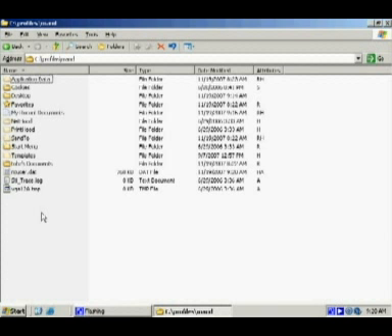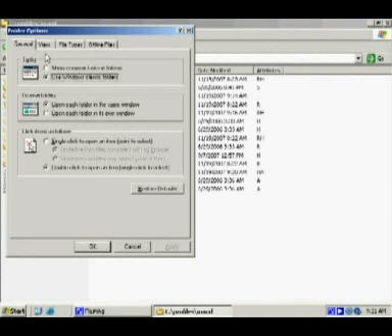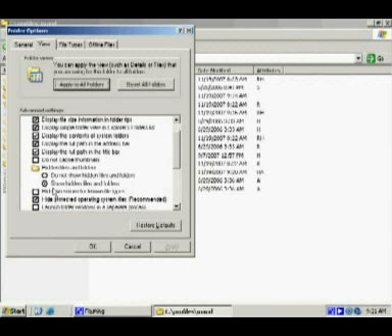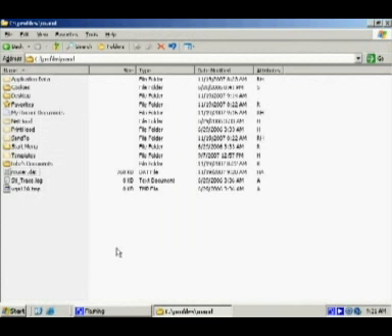Now the third step, the most important step. At the moment, this profile is the same as a roaming profile. The way to make it mandatory is to change this file, the ntuser.dat file. Now if you can see, some of these are grayed out. That's because I've set the folder options to show hidden files and folders so that we can actually see them. Ntuser.dat is one of these hidden files. What we want to do is rename it, and the dat at the end, we just want to change it to man.